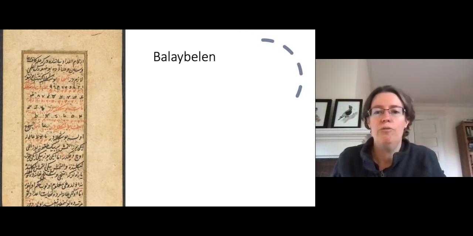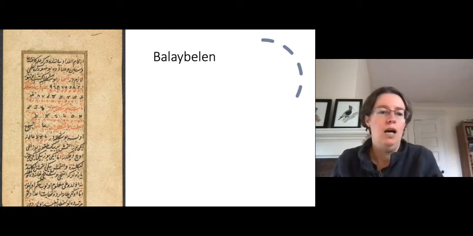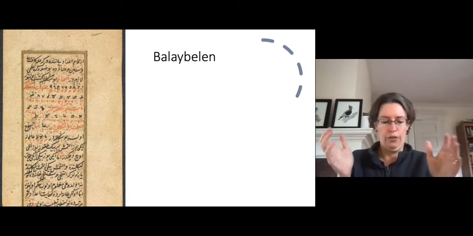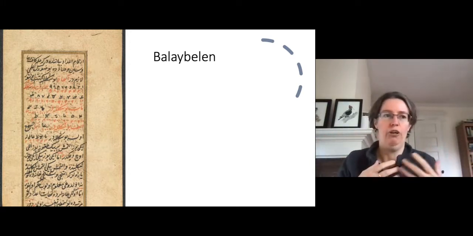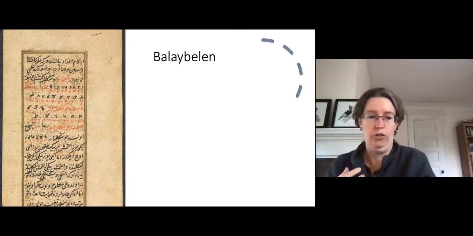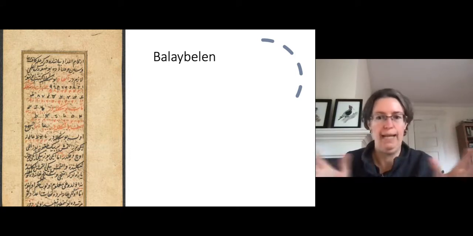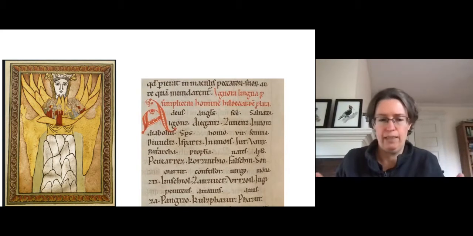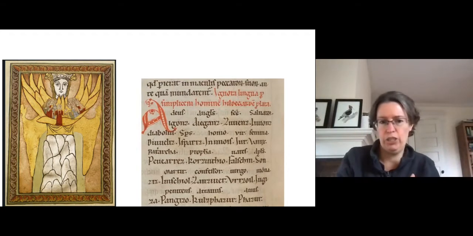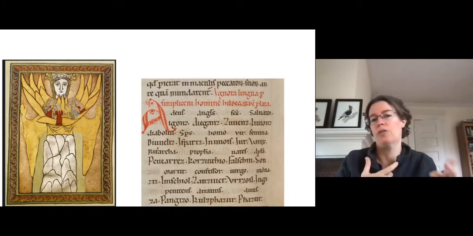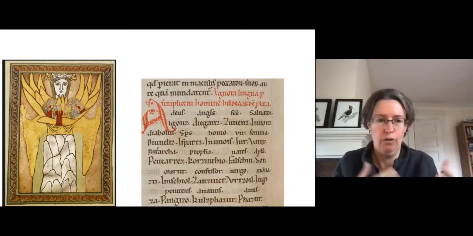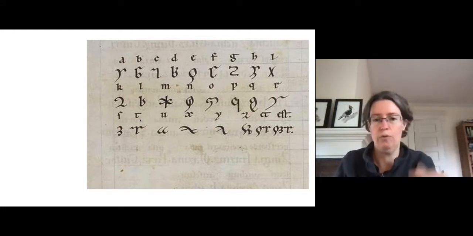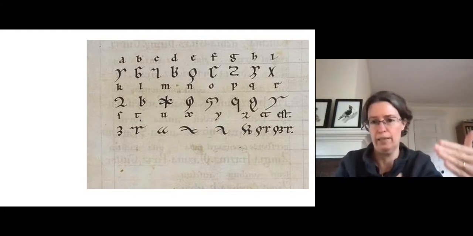Balai Belen is known through 3 manuscripts in different parts of the world, through a lexicon, which has some morphological information. And so we're able to say that the form of the language is this combination of Arabic, Turkish, and Persian, with morphology from all 3 languages and roots of all 3 languages. Lingua Ignota, on the other hand, is basically re-lexified Latin. It has Latin inflection, Latin word order, but the roots are otherwise unknown. They are made up by Hildegard of Bingen. Lingua Ignota also has its own writing system, which, as you can see, is one of these alphabetic substitutions.